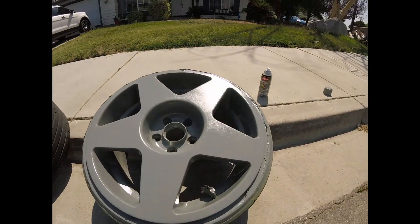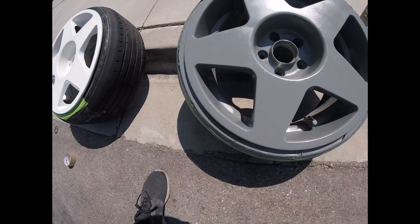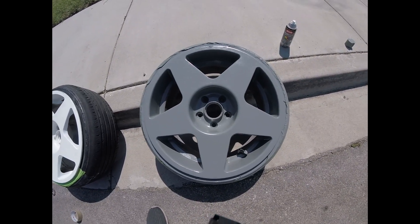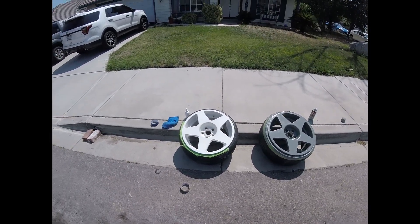I'm going to pick up tomorrow morning as early as possible. I pulled the wheel out that I already painted yesterday and tried to throw another coat on it, and clearly I'm no painter, but I don't know what happened — because of the heat or whatever — but it's all wrinkly and it looks terrible. I honestly should have just left it alone. Moving on to the next wheel, got it masked up, cleaned it up, and I'm going to spray this one.